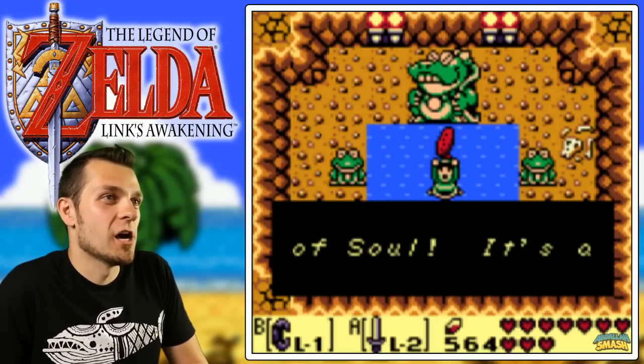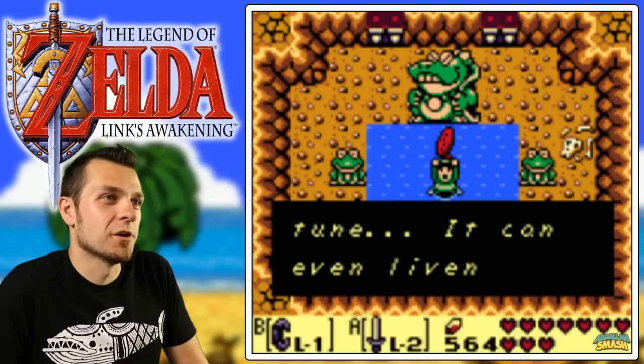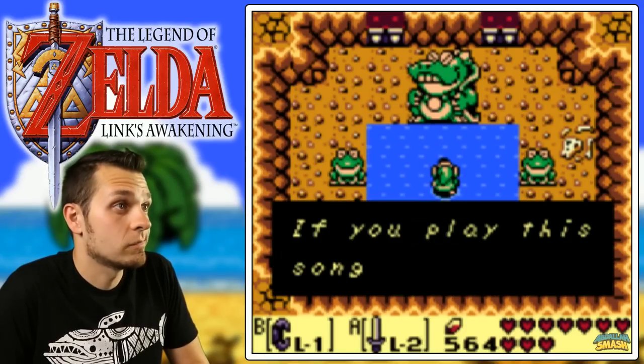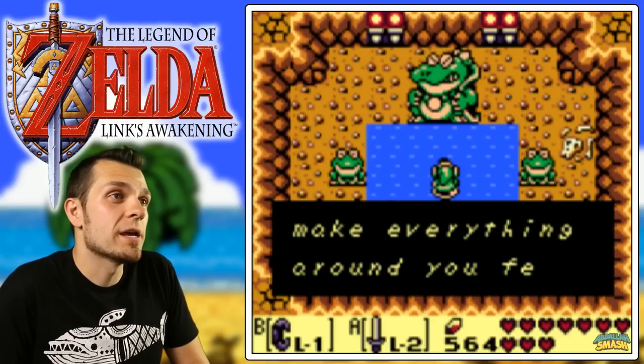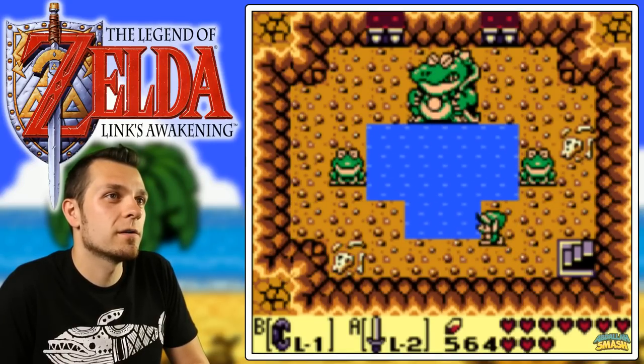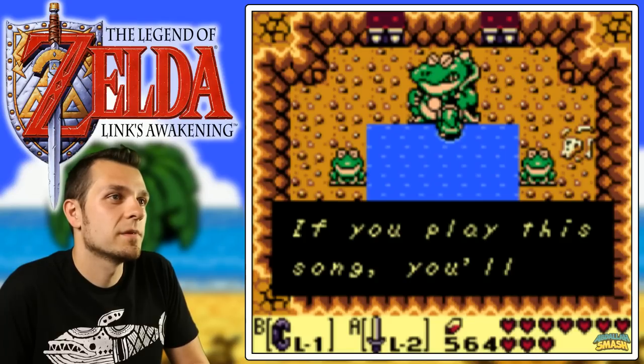Alright, so we learned the frog song of Soul. It's a very moving tune. It can even liven up unliving things. If you play the song, you'll make everything around you feel more alive. Yep, yep. Later, Wart. What does he say if I talk to him? Okay, thanks.